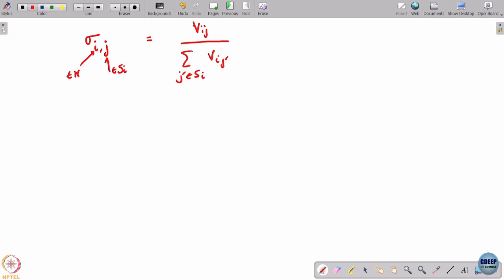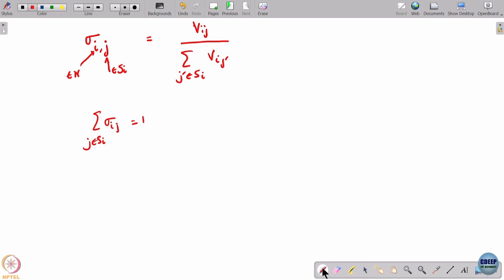Now, there is obviously an assumption here, the V's have to be positive for this to work. So, you have to normalize, you have to add constants and all that to make sure that this works out to be an actual probability. Okay. But once the V_ij's are all positive, you can see that this now is a mixed strategy for the player, because the summation over j in S_i of sigma_ij sums to 1, and if the V's are positive, it is also greater than or equal to 0.